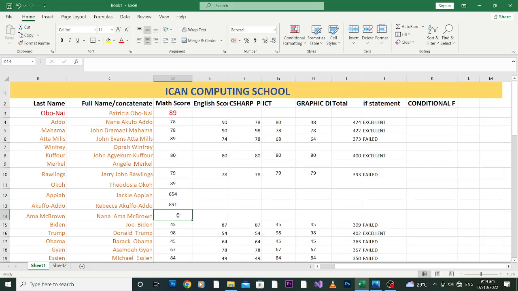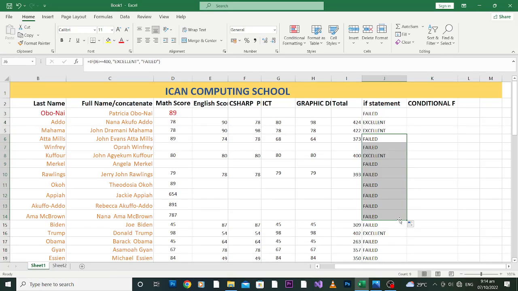Let me quickly add some values for them and apply the rules to it also. The first if statement rules that we did, by using the auto handler or the autofill handler.